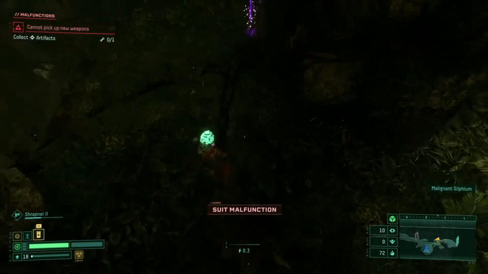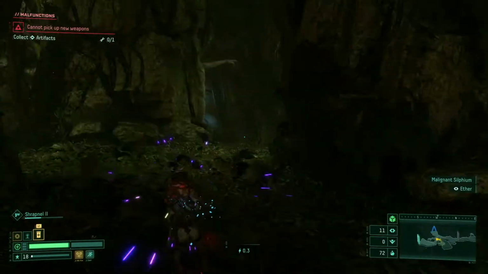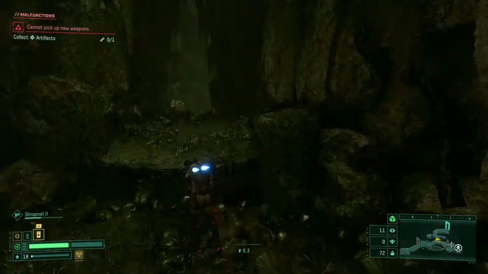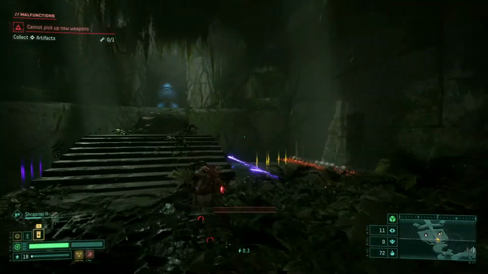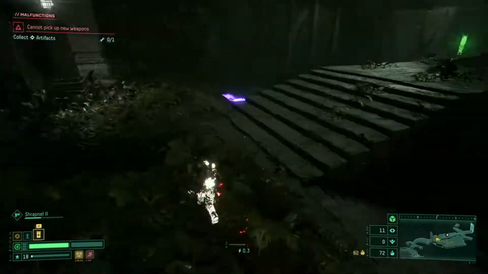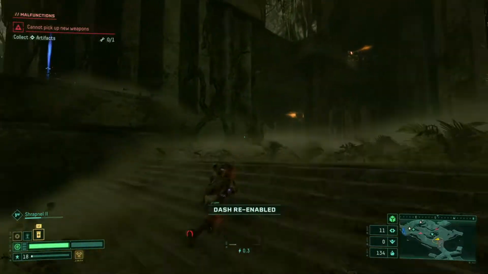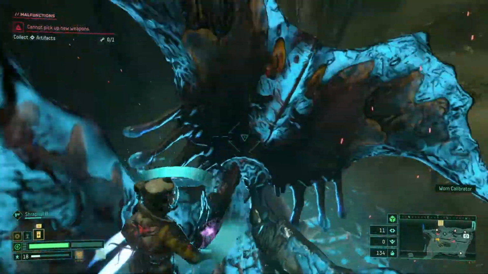Suit malfunction. Cannot pick up new weapons. That's okay. That's just an ether. That is a replicator machine. Not interested in using one yet. We want Obolites. We value the ether low. We have a data cube, which we are very excited to use at some point here.